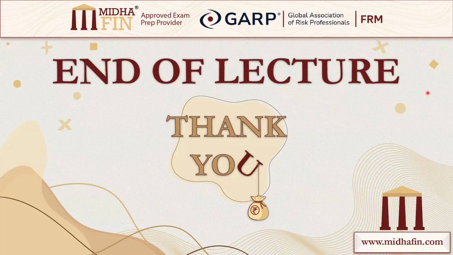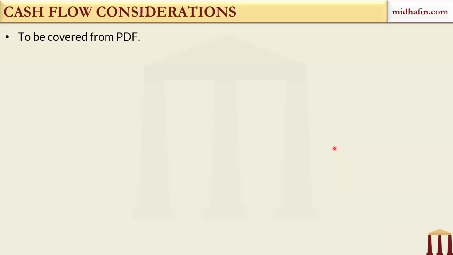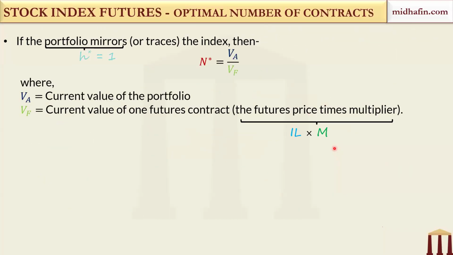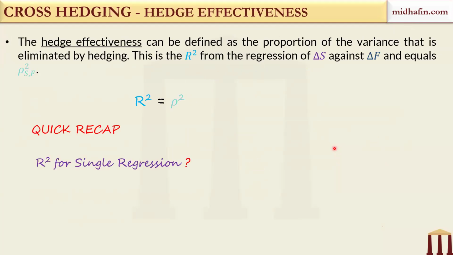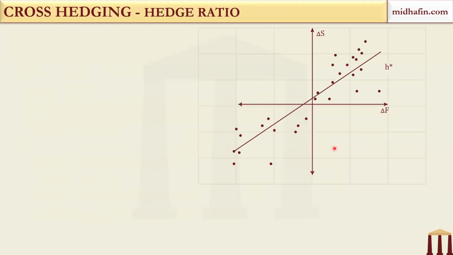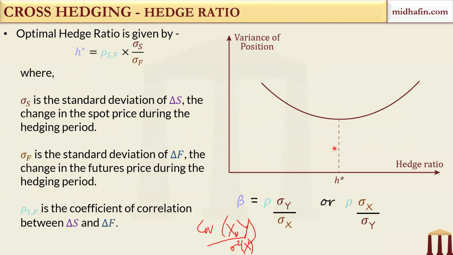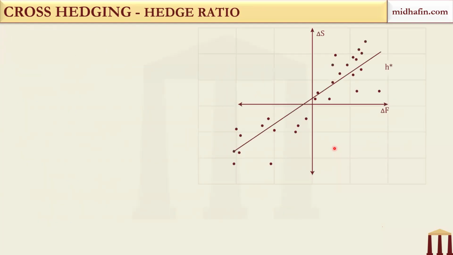Sir, can you open the slide of optimal hedge ratio? You said that on the x-axis and y-axis we mark something. Can you repeat it? Yeah. So on the y-axis, you have delta S, not F, I said. Some candidates get confused because of the intuition. Delta S or sigma S, the standard deviation? No, this is delta.